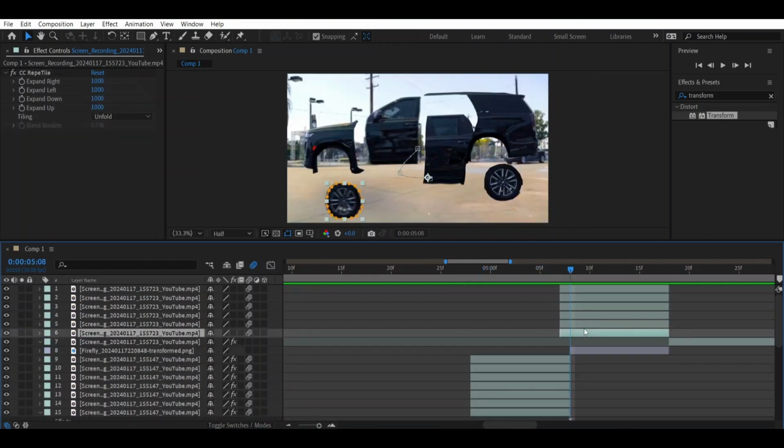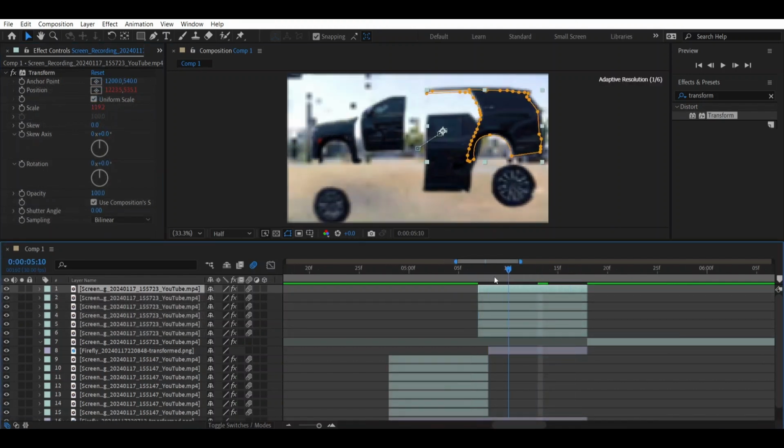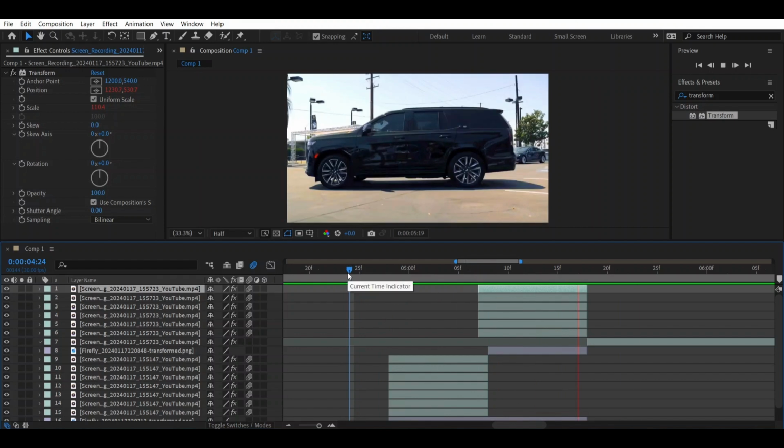After pasting that transform effect over these ones, this will work like this.